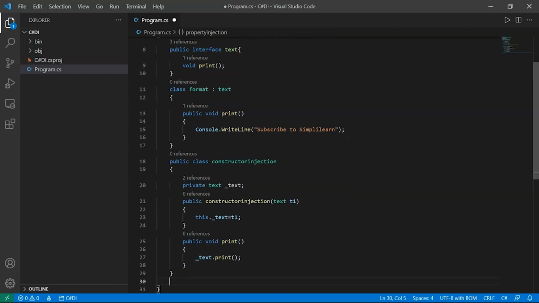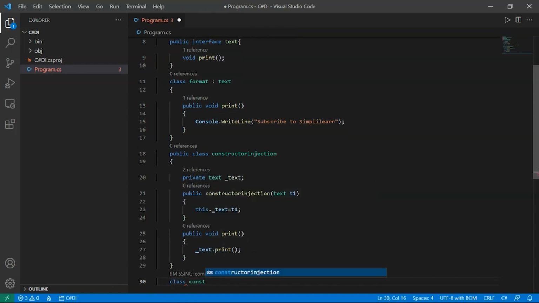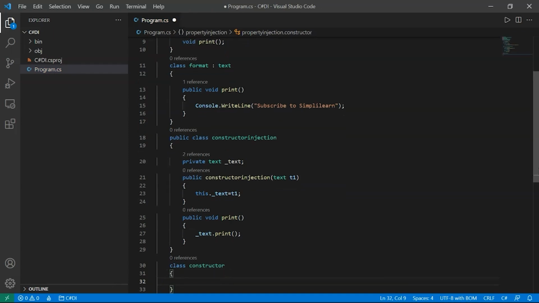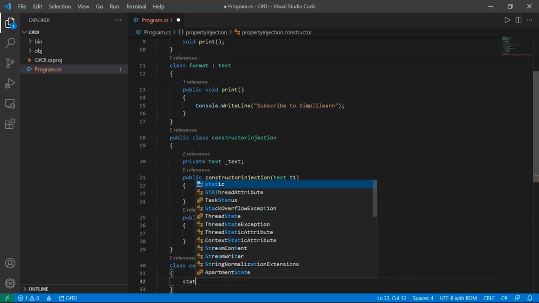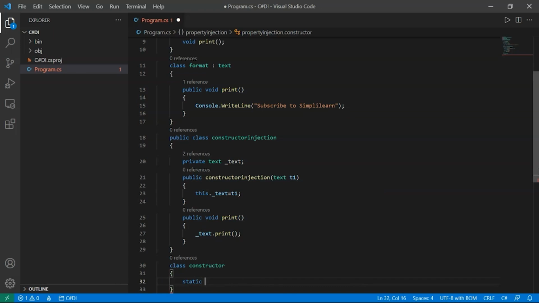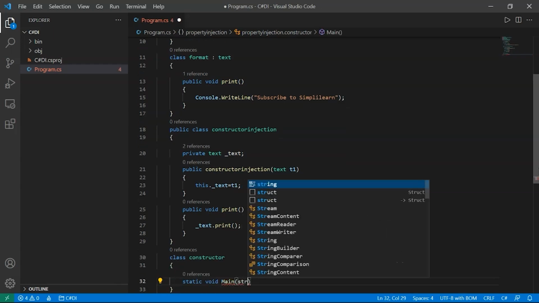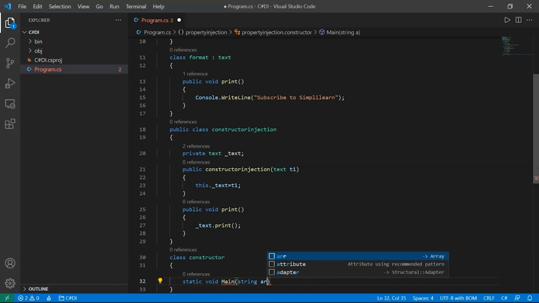Now let's write the class Constructor, and we will write the main function. So static void Main, string args.